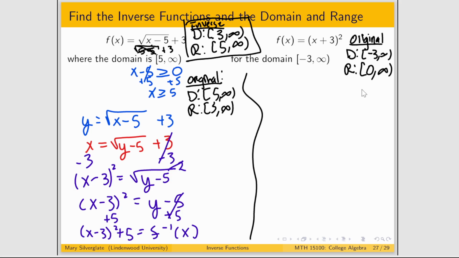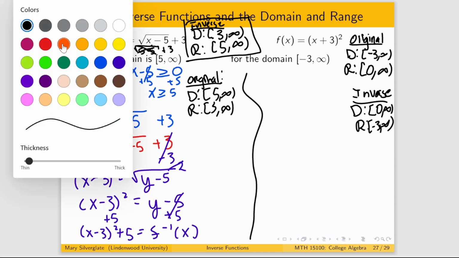and then it keeps on getting bigger. So even before I've figured out the inverse, I would argue you could go ahead and write the domain and range of the inverse. What must it be? The domain has to be 0 to infinity, and the range has to be -3 to infinity. We already know that to be the case, but we still also have to find the inverse function.